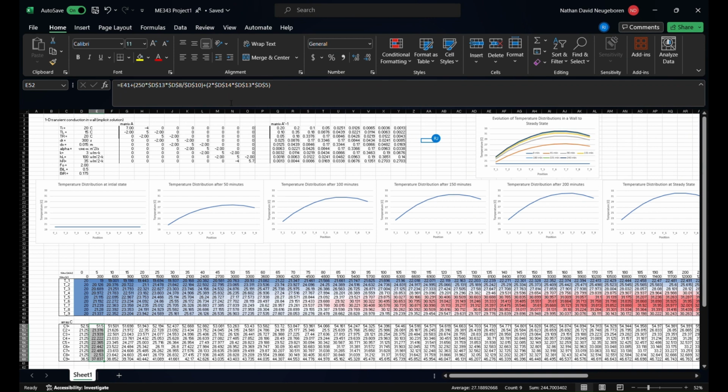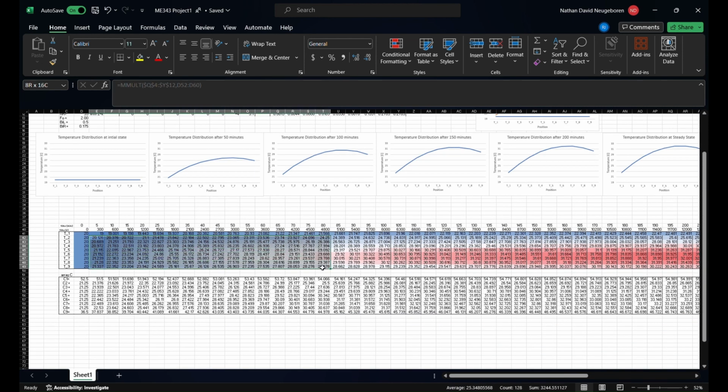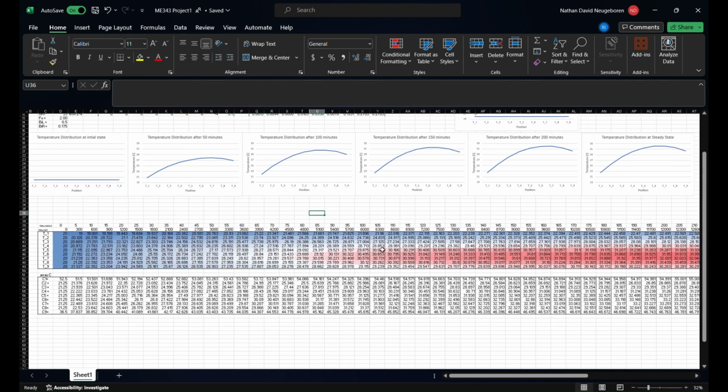As for accuracy, the biggest thing we could do to improve that is add more nodes, as that wouldn't be too difficult to do because, as you can see in this original matrix, it is pretty consistent throughout all the interior nodes. So it'll be very easy to expand from 9 to, let's say, 100 nodes. However, I don't really see that as too necessary, as I'm looking at this table right here. We have a pretty good distribution and a pretty good gradient going throughout.